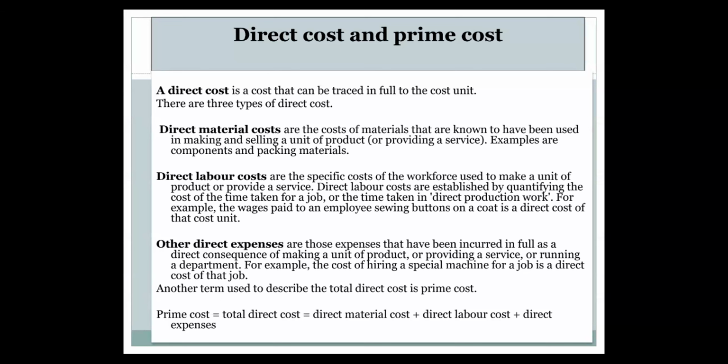Thank you. So a direct cost is a cost that can be traced in full to the cost unit. As I said earlier, direct cost is a cost that we can easily trace from the cost unit of a product. There are 3 types of direct cost, as we can recall from our previous study at SSC or HSC level, if we are business background students.